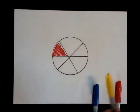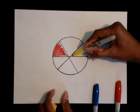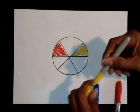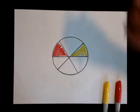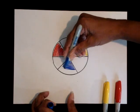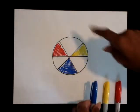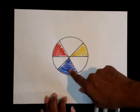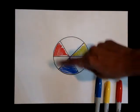Then I'm going to take the next primary color. I'm going to skip a slice and color the next one yellow. So this slice here, I'm coloring it yellow. And then the third primary color, blue, I'm going to skip a slice and color this slice blue. Pause the video if you need to, if I'm going too fast. Alright, so this slice will be blue. It doesn't matter which order, but you color one slice red, skip a slice, one slice yellow, skip a slice, one slice blue.